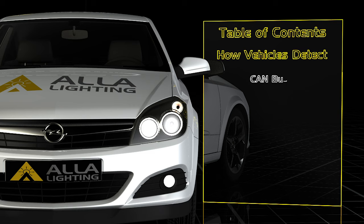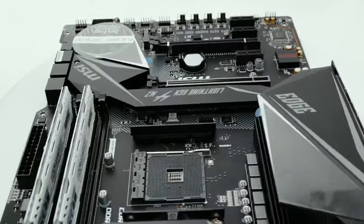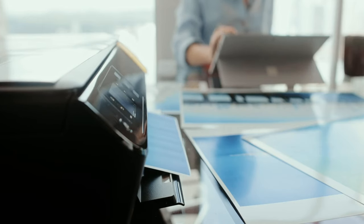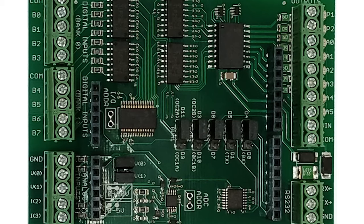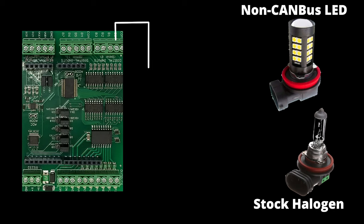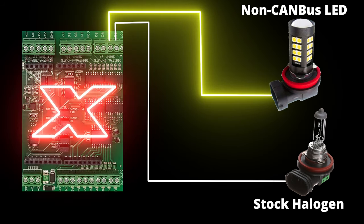How does my vehicle detect if it's an LED bulb or a halogen bulb? CAN bus. CAN bus is a controller area network bus — a motherboard in a computer is a simplified version of a CAN bus system. When you want to print, the PC sends out instructions or commands to the printer, and is also monitoring feedback from the printer, like low toner. A CAN bus system is not only talking to other components via output terminals but also listening via input terminals, checking the current on different I/O circuits. If the current from a lighting circuit is within the range of the terminal's settings, the CAN bus system believes the light is good; if not, it thinks something is wrong.